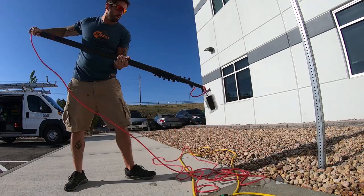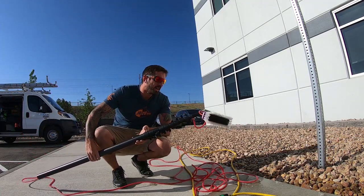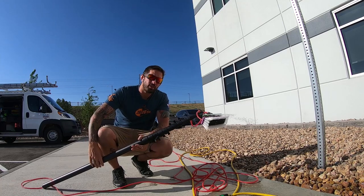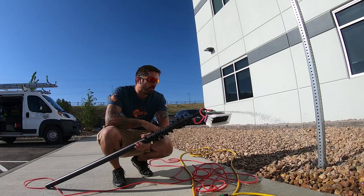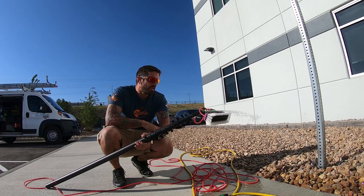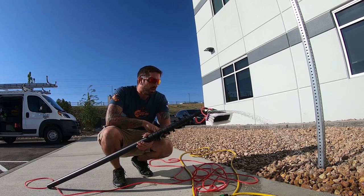And boom, you have water. So that is some air. Air will come through your system sometimes, especially because I had the RO open. Some of that might have drained out. But you'll get air for just a little bit. You might see some white air bubbles. Do not be alarmed. That's just air bubbles. It's not soap.